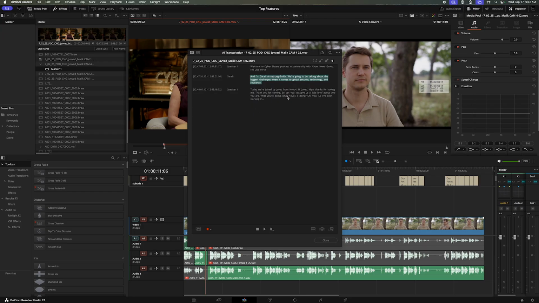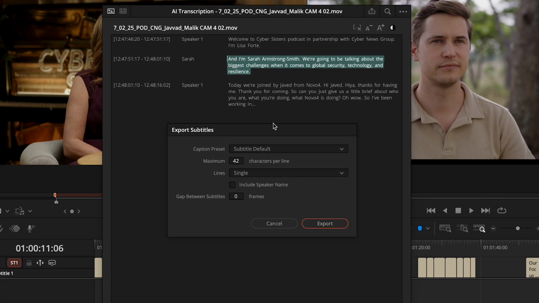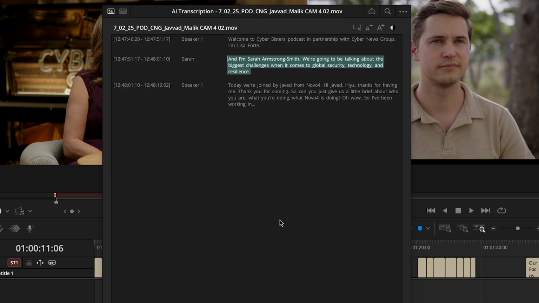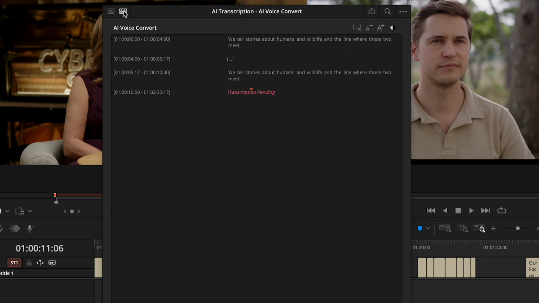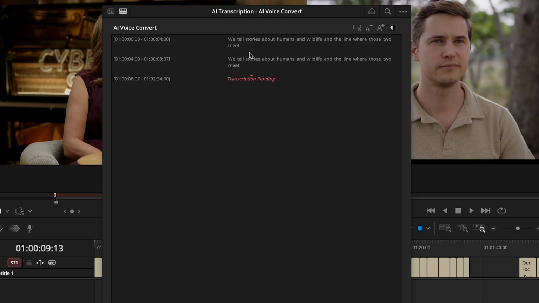Having generated this transcription, now I'm in text-based editing selections. I have some very quick options like export subtitles, which will automatically send the SRT or the format that we choose as a separate file. The ability then to remove the silent portions, if we have a lot of ums and ahs, a lot of pauses in here. It will simply X out the silent portions. This is quite useful if we're creating a string out across all of the content, and we'd just like to take these pauses out. That function of removing silent portions would remove that section right there from the timeline.